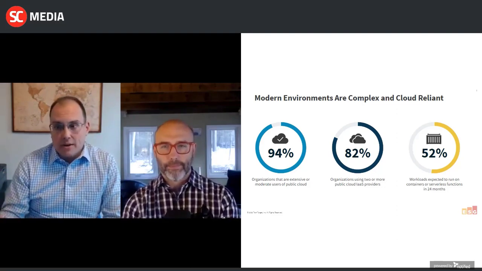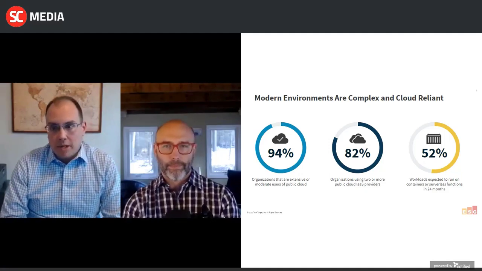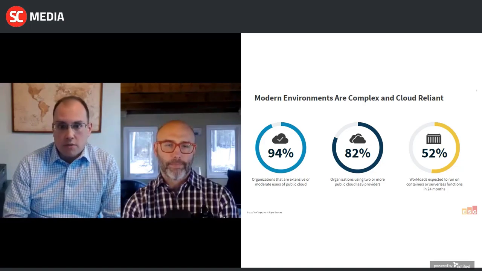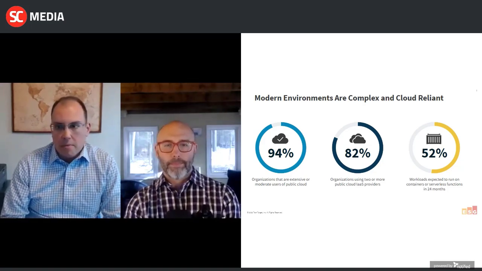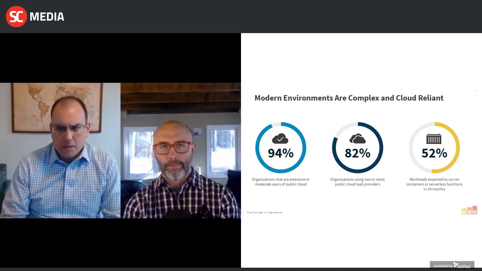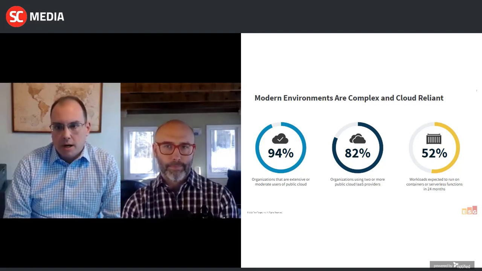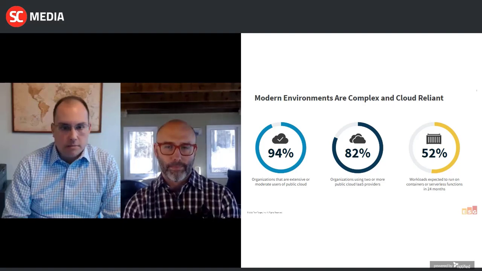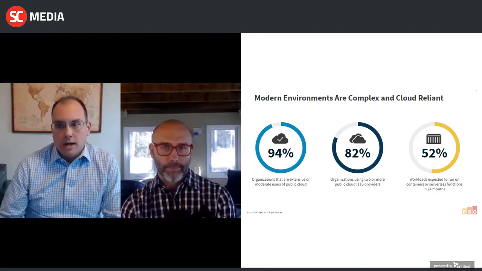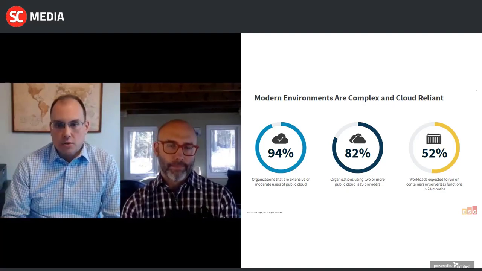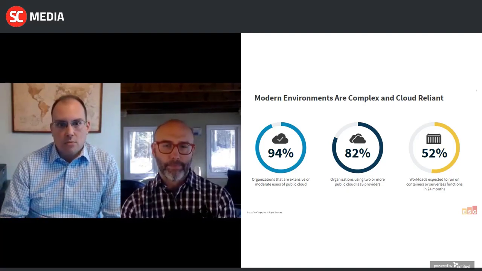And then the next layer down is really what those application architectures look like. On the right, currently a majority of workloads are still VM or bare metal based. But within the next 2 years, users expect a majority to become microservices oriented, using either containers or serverless functions. That's hugely telling, that it's going to grow to that level so quickly.